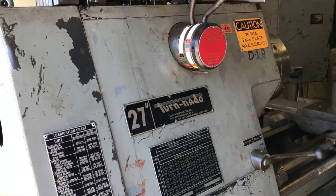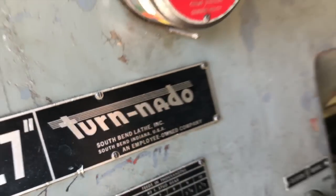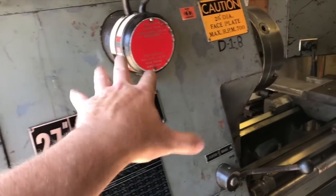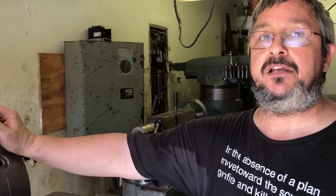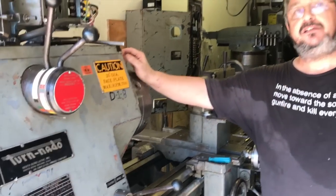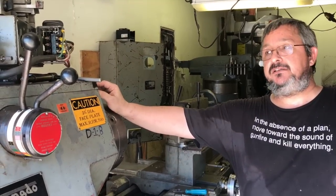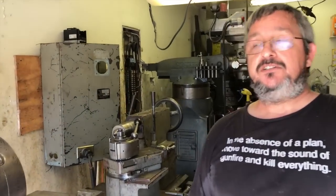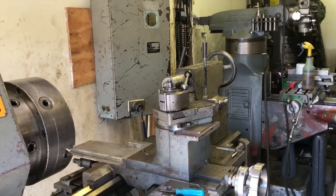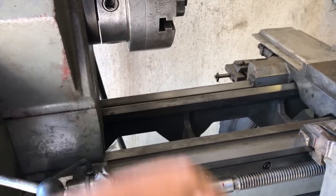As you can see, I have a 27 inch South Bend Tornado here, and then a Bridgeport mill. So this lathe is a 27 inch, what are you running for power? Right now I'm only running a 5 horsepower motor on it. It's supposed to have at least a 10, but I don't need to spin anything that big that fast. So 5 horsepower in my little shop here is good enough. It'll swing 27 inches here. Yes, sir, 27 inches to center.